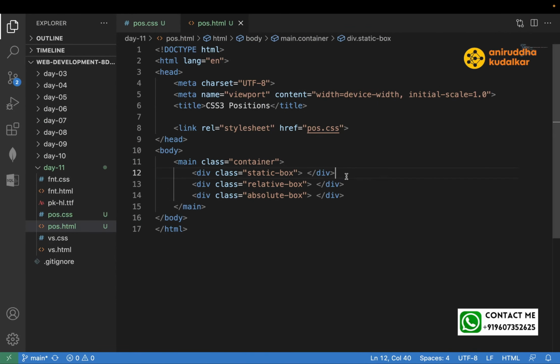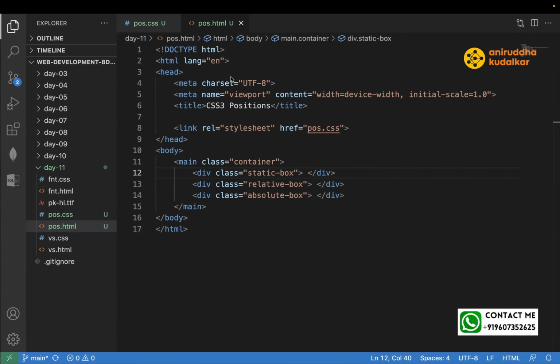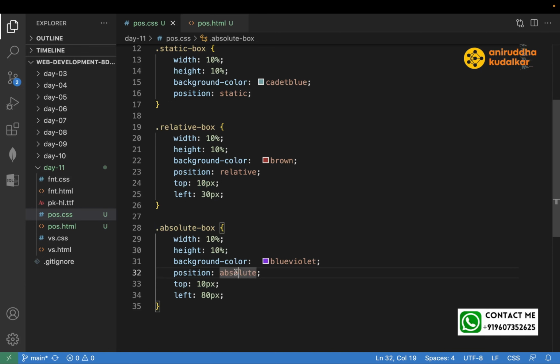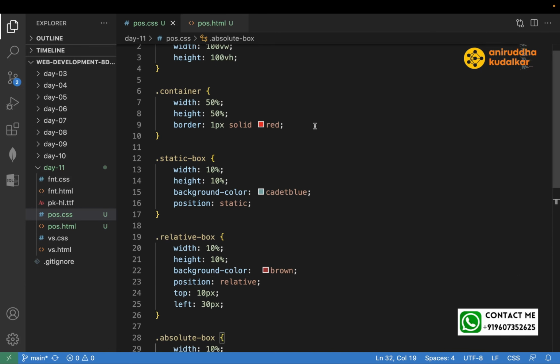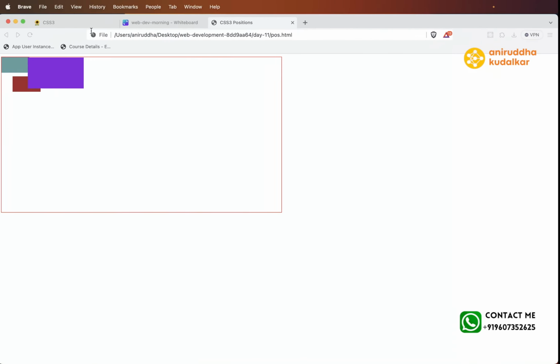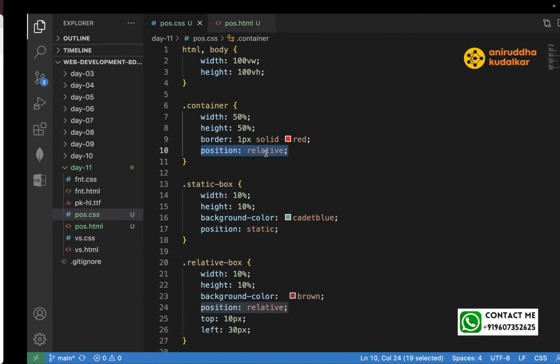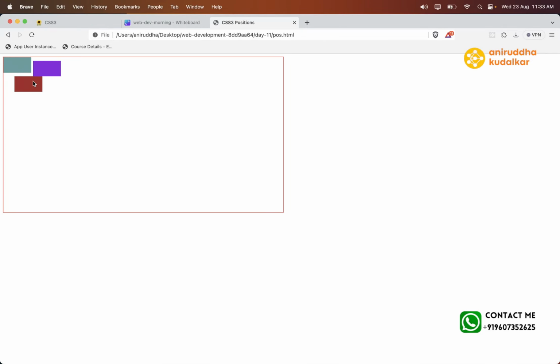So this is the static box, then we have the relative box, and then we have the absolute box. Now why I have written this, I will explain a little bit later on.